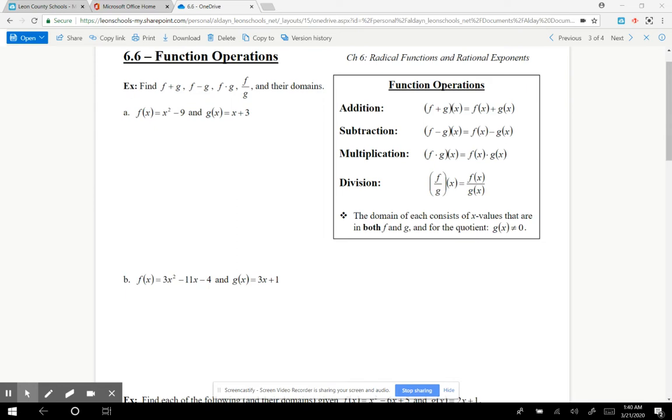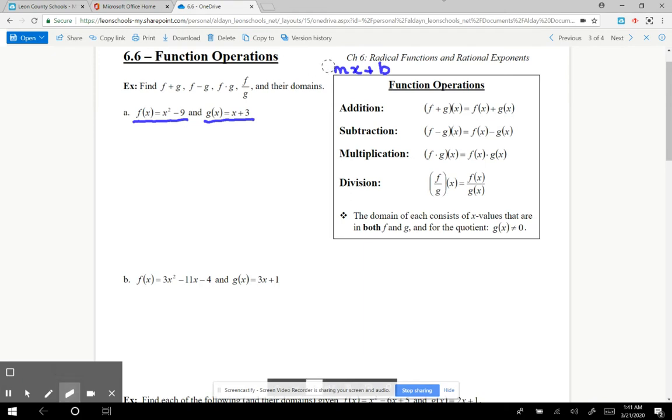Just to review a little bit about what function operations are, an example of a function would be y equals mx plus b. Instead of putting y equals mx plus b, you could put f of x equals mx plus b, and f of x just takes the place of y. So when we're looking at functions, we're looking at something like f of x equals x squared minus 9. Now, g of x equals x plus 3 is just telling you, hey, this is another function, so we're going to call it g of x. And if there was another one, we would call it h of x. It's kind of like numbering it, just a different way.